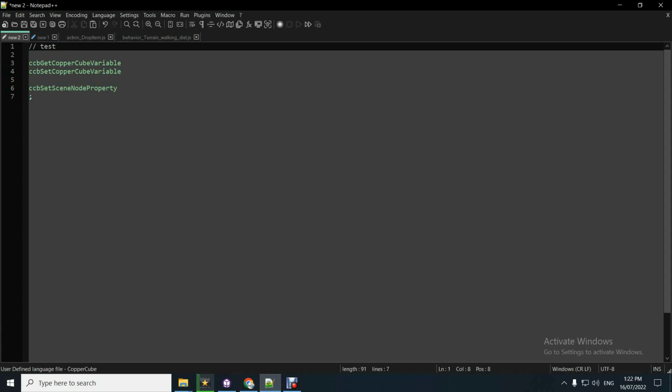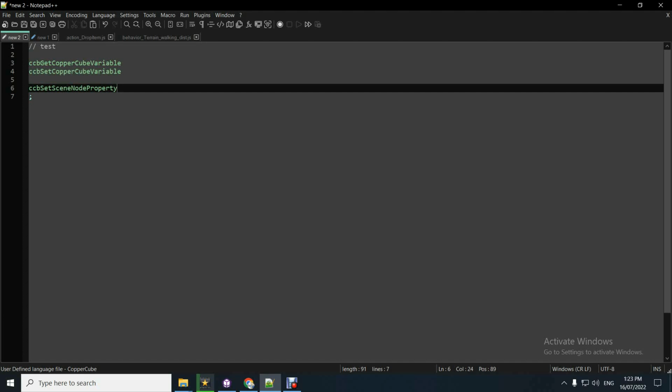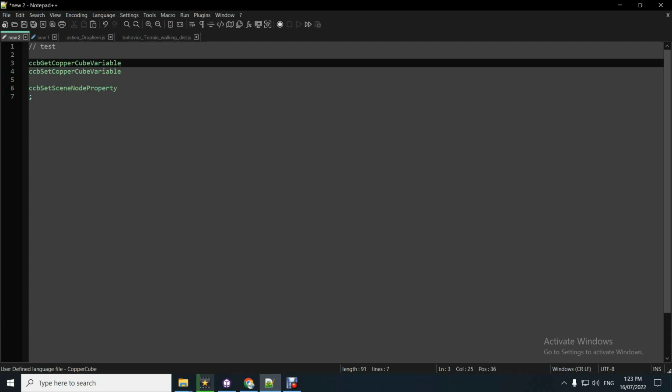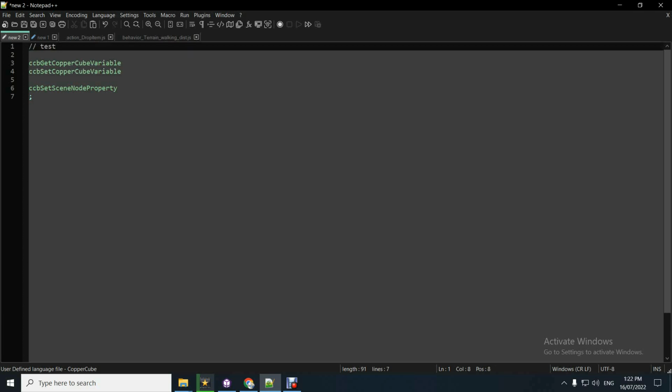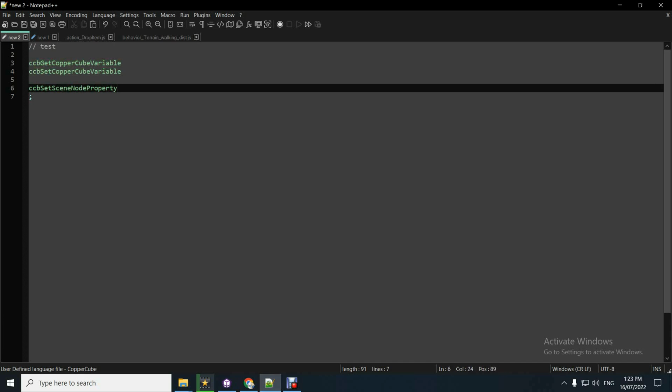Okay, the drop-down menus in CopperCube are all in C++. So you've got to remember that there are two environments, the C++ environment and the JavaScript environment. They don't automatically talk to each other. To talk to each other, you need to make use of the set CopperCube variable and get CopperCube variable commands, which are actually written in JavaScript, to transfer variable information between the two. That's how you talk between the two. Of course, you can mix and match however much you want.